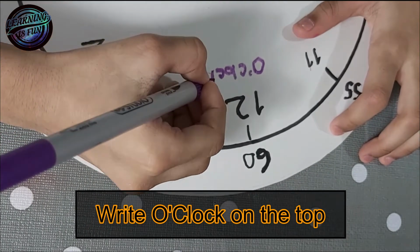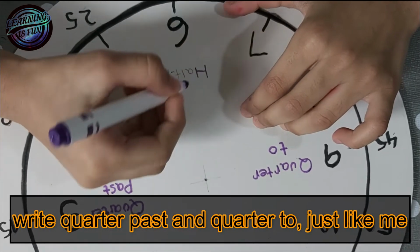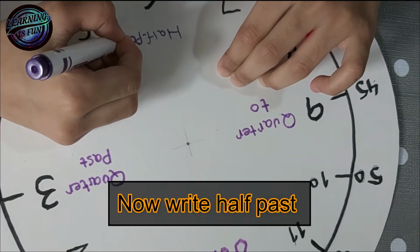Write o'clock on the top. Write quarter past and quarter to, just like me. Now write half past.